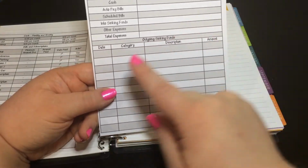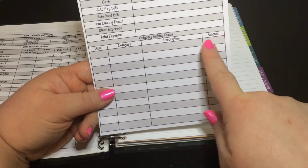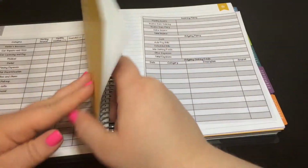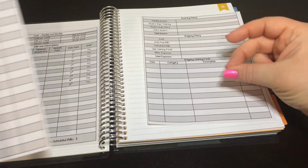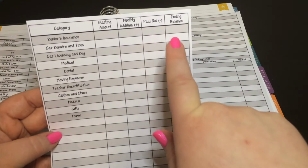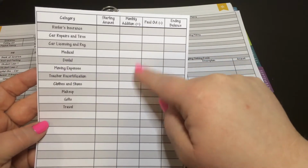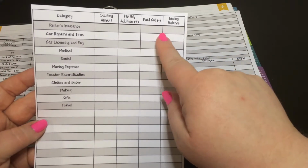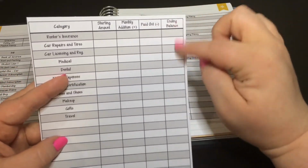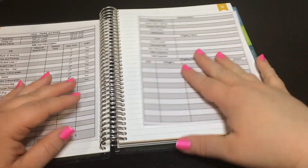And then this is keeping track of your outgoing sinking fund. So the date, whatever category it was in, the description, and the amount. So let's say you had two different car repairs in the same month. You would add together the two car repair ones, and then for car repairs here, you would put how much you paid out in total. So you can do the rough work here, and you're not trying to write in a number and then cross it out or white it out and then write in another number. You can make your total here and then transfer it to here and then have an ending balance. And again, you would transfer that over to the next month.